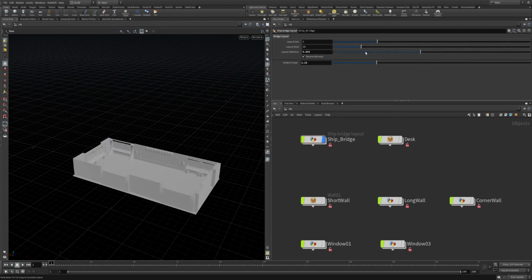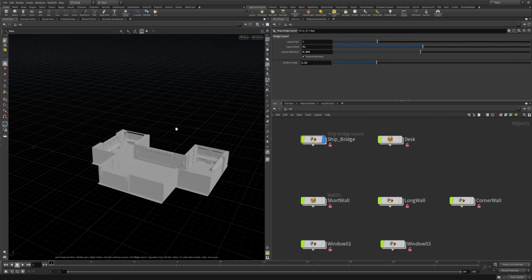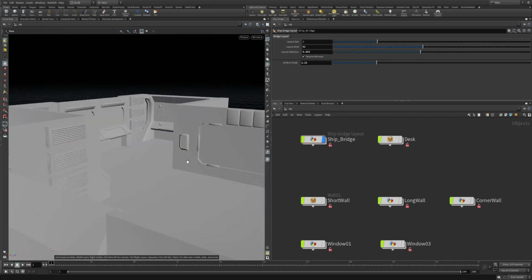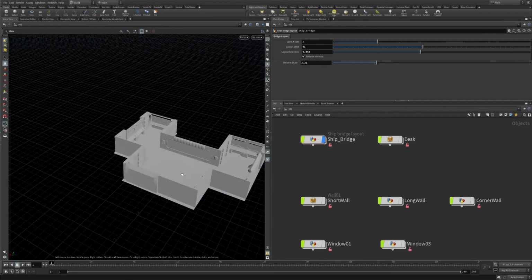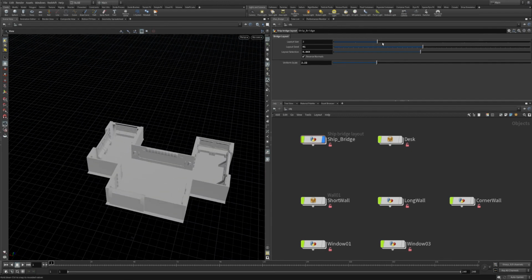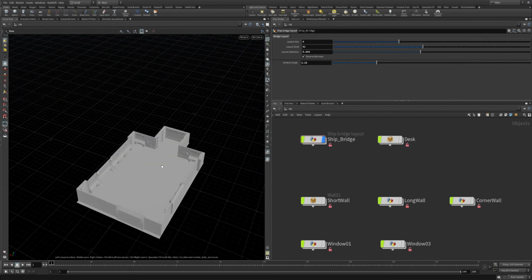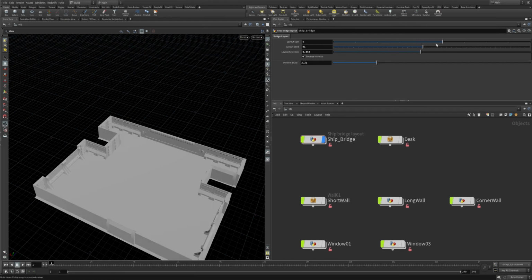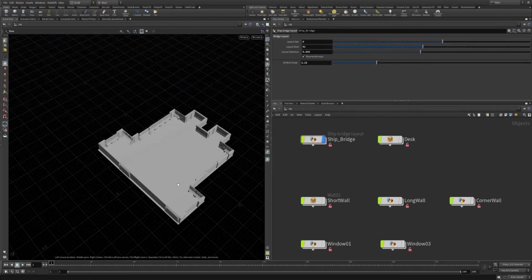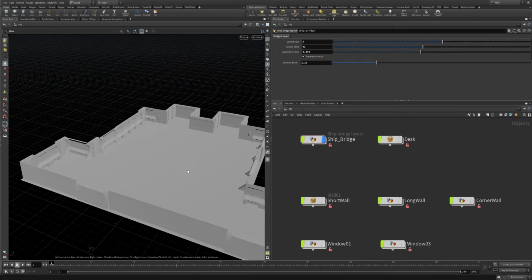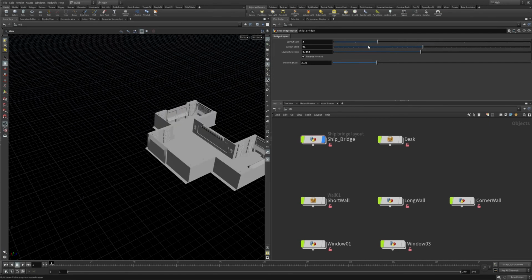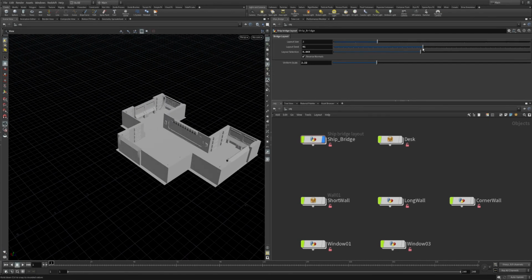You can change the seed. Now you can dive inside, look at it, and change the size. You can change the aspect as you want. Like it's a huge bridge. Yeah, let's keep it 3.